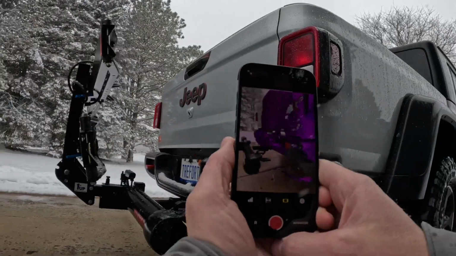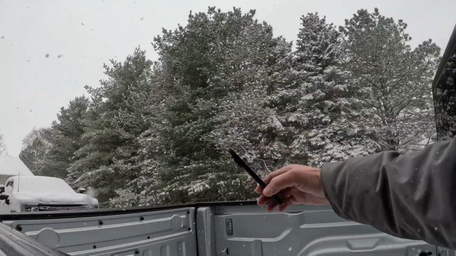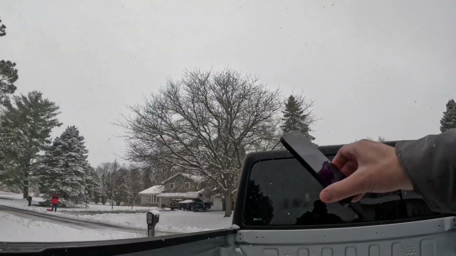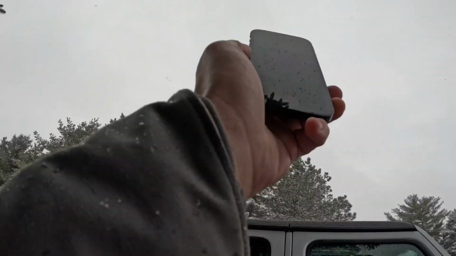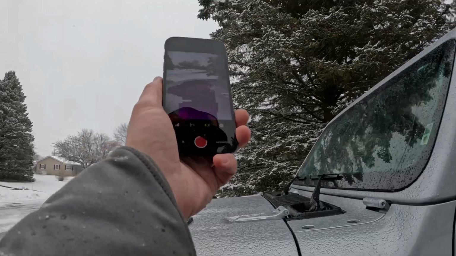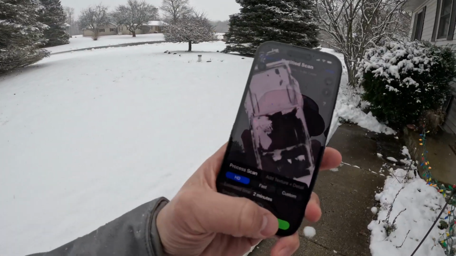Today we are using, oops, not Scaniverse. The 3D scanner app. So here comes your time-lapse montage. Well, the scan is done. And we're going to go ahead and start HD processing. And I'm going to go get my lunch because it's done cooking.